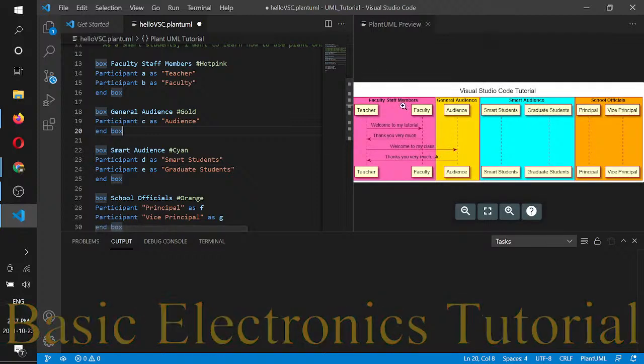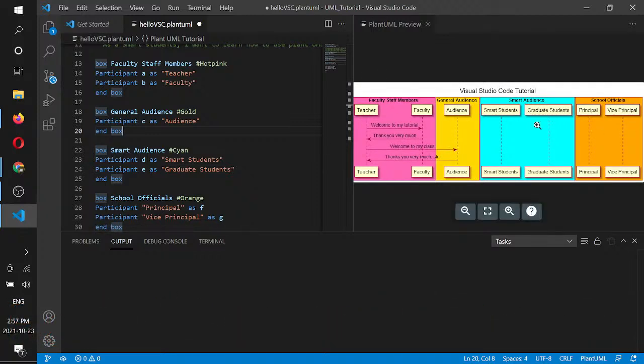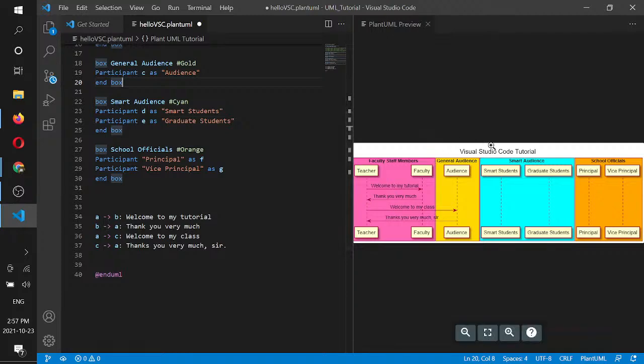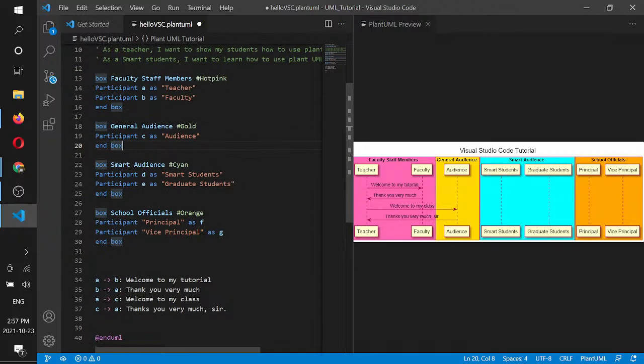All right, now this is how you create this. You just go around and create the groups if you want, and then you start writing your sequence. Now you already know how to write the sequence because we've created an example already. I don't have to fill out everything, but you've seen how it goes.